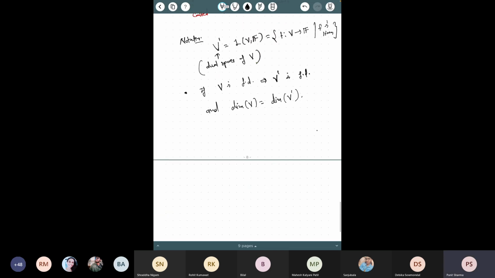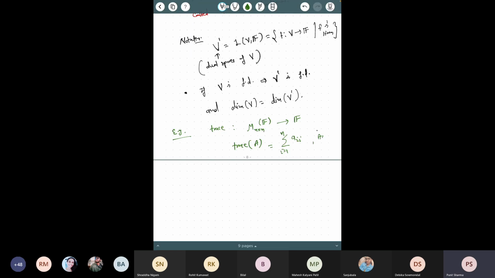Okay, so for example, let me give you first some examples. You can verify that they are linear functionals, and then I will make an observation. So I still have 10 minutes, so let's see whether we can do that or not. For example, if I take this trace function, you take any matrix of size n cross n and send it to its trace. What is trace? Trace is the sum of the diagonal entries.